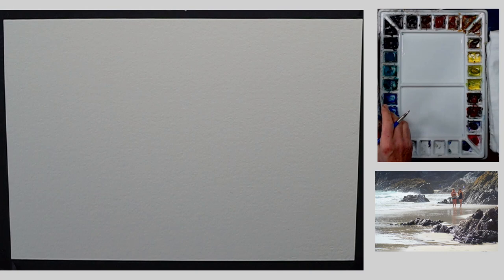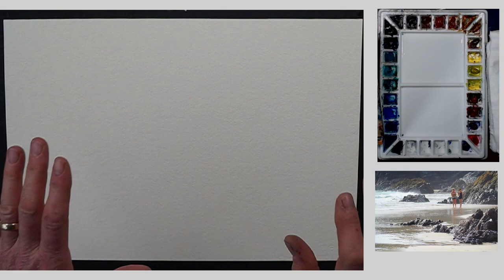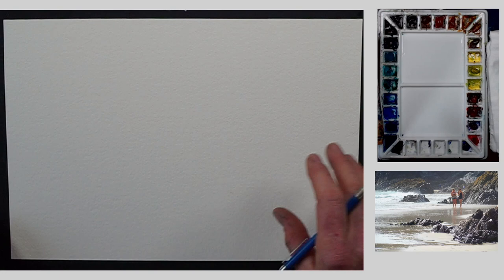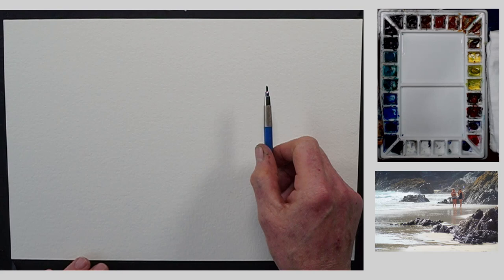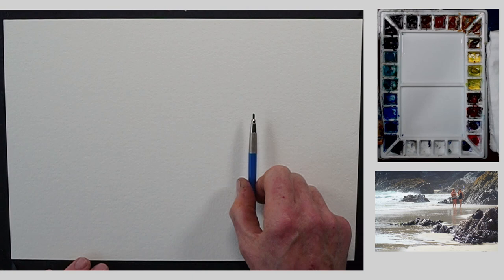So, okay, now the subject itself. We are revisiting Cornwall. And I wanted to look at something I felt was just a little bit easier to think about. And we have a lovely structure. We have several people in the background, which I probably won't actually employ. I won't need to put those in. They, if anything, distract the view from the two main figures. But the two main figures are nicely set up.